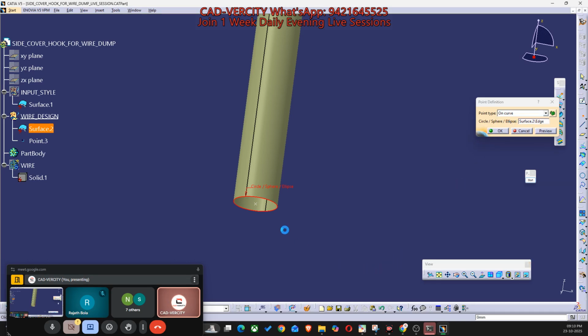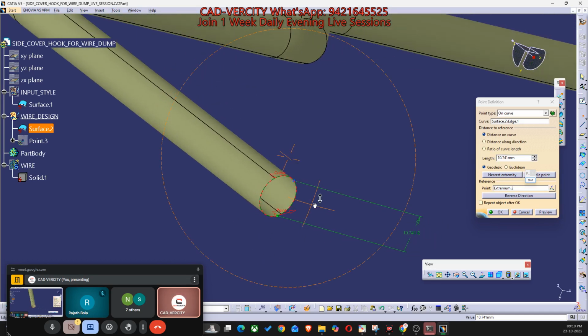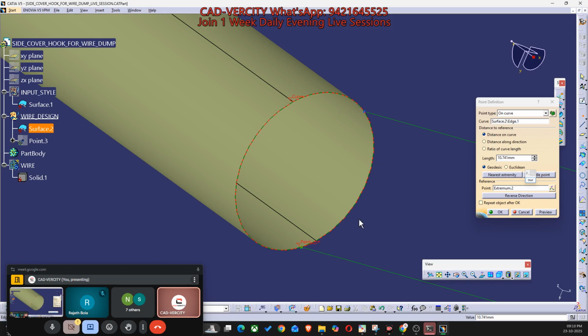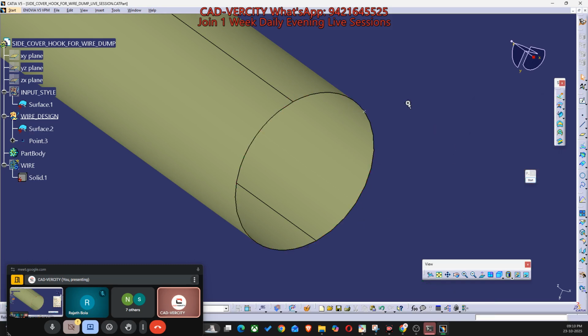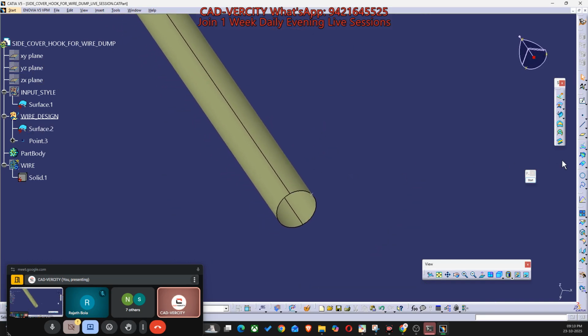Take a point on curve so that you get a point on the edge of this surface. Click on OK. Now you got 1 point. Take it anywhere, no issue. Inside here, spline in GSD, you will find isopara.